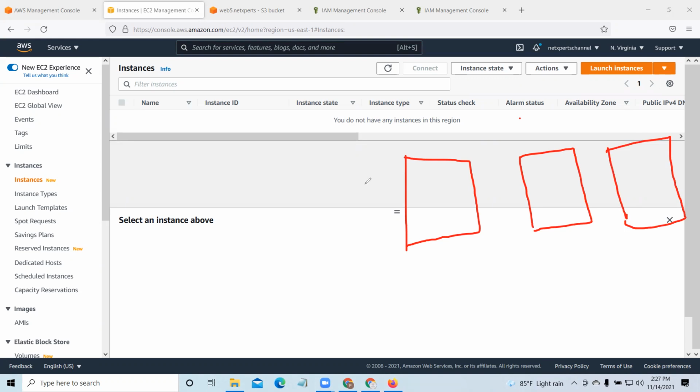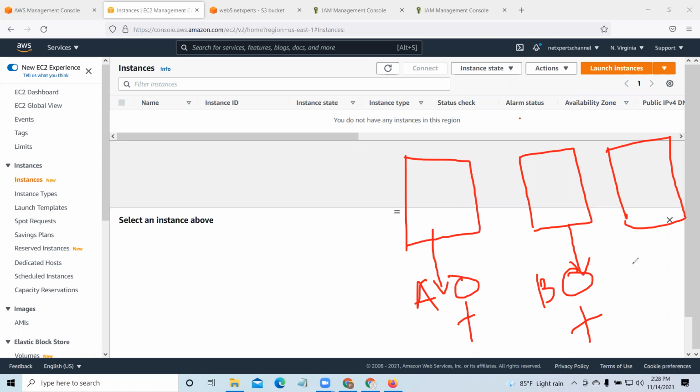I'm going to assign a particular policy to user A to manage EC2 instances. To user B, I'm going to assign a policy to manage S3 buckets.